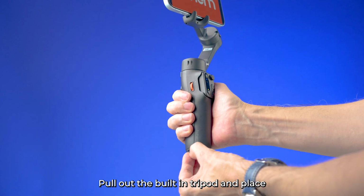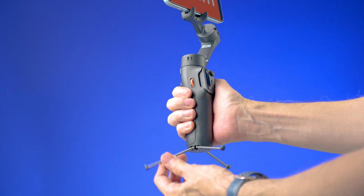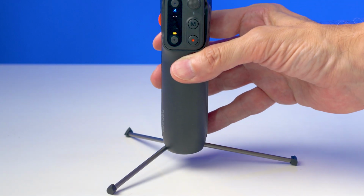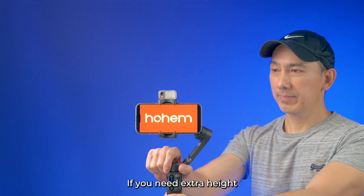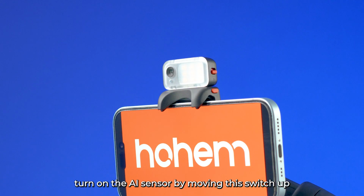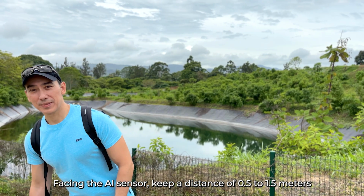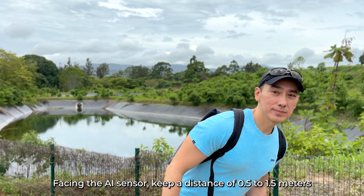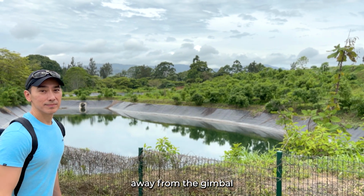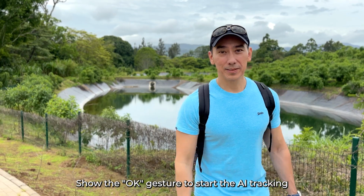Pull out the built-in tripod and place the gimbal on a flat surface. If you need extra height, you can pull the extension rod upward. Turn on the AI sensor by moving this switch up. Facing the AI sensor, keep a distance of 0.5 to 1.5 meters away from the gimbal. Show the OK gesture to start the AI tracking.